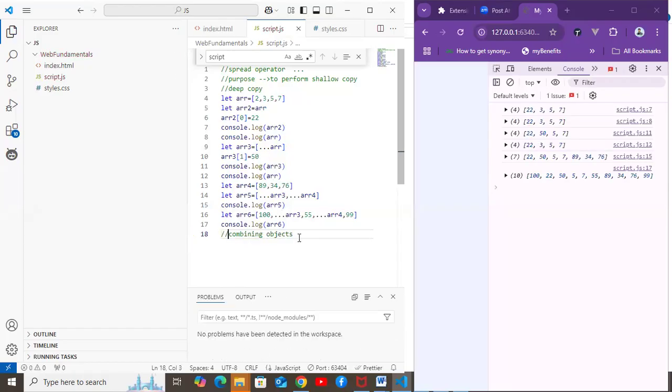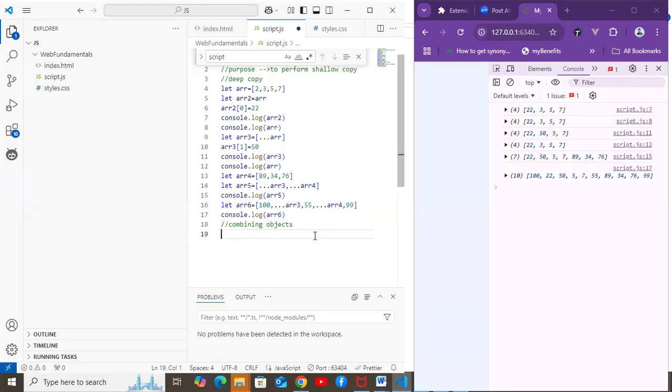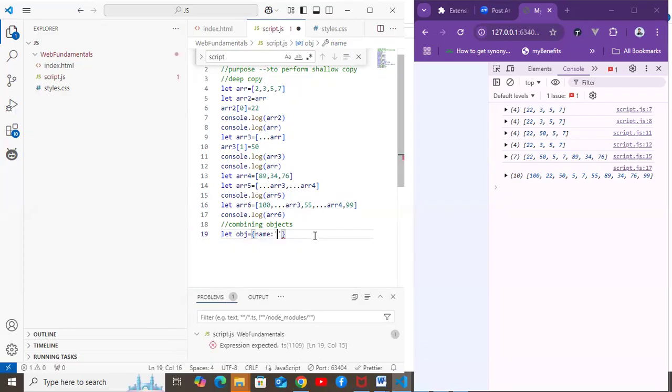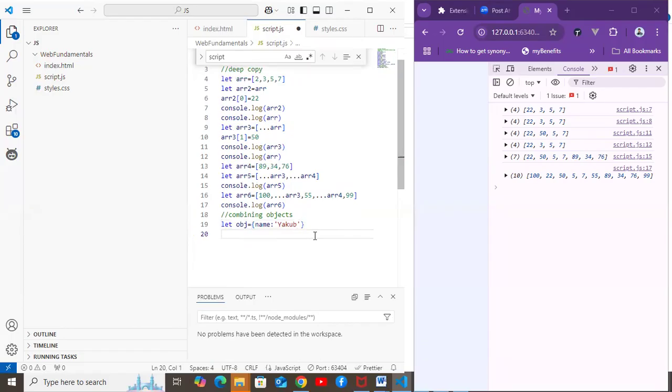To combine different objects, we'll have the same syntax. Initially, we have to define an object. Let obj equals to, in this, I'll define some attributes. I'll say name equals to, let's suppose I'll give Yakub. Similarly, I'll define another object.